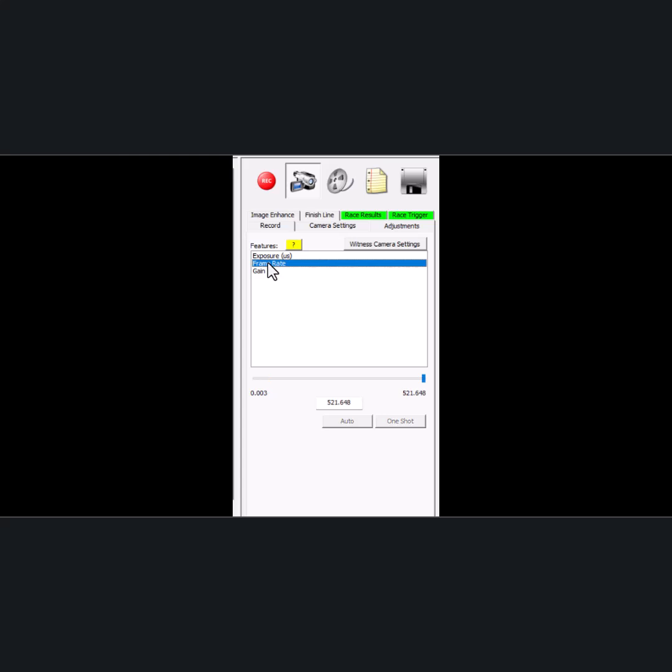If we have a question about how to adjust exposure, we don't really know where we should be for the current lighting conditions. By hitting the one-shot feature, we'll get very, very close. And of course, we can enter a value, or we can use the slider and customize it. But clicking the one-shot button will get you very, very close. Remember that exposure and frame rate are interrelated based on lighting conditions. We put them right here together so that it makes it easier. At any time, you can adjust your exposure and frame setting to improve those qualities and to enhance your images.